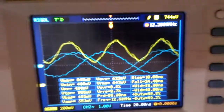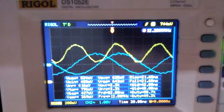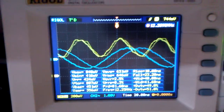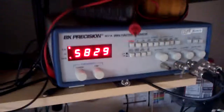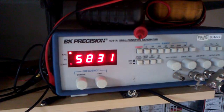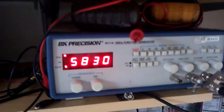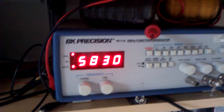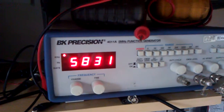I did have some doubt early on about whether or not I was using my oscilloscope correctly, and so one of the tricks I always like to do when I'm expecting to see a certain signal is, in the second channel, which you can see here is the blue waveform, I'll try to input a frequency, and you can do this from a cell phone app or whatever. It doesn't have to be anything fancy. But I'll try to input the exact frequency, if I can. And in this case, my frequency generator is supposed to go to 5 megahertz, but it almost hit 6.